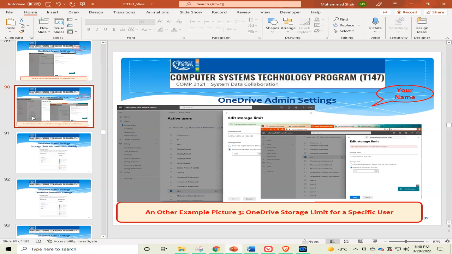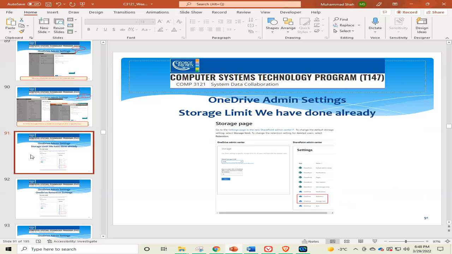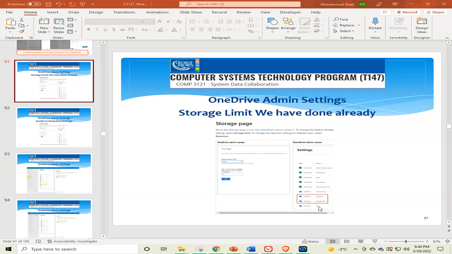Okay, so we go to the next topic, and this is still that storage page, and we are looking at this setting. This picture shows that previous year we had a setting like this, OneDrive Admin Center settings, and this year we have settings like this, SharePoint Admin Center settings. So the last one, synchronization, we have completed, and storage limit we have completed.